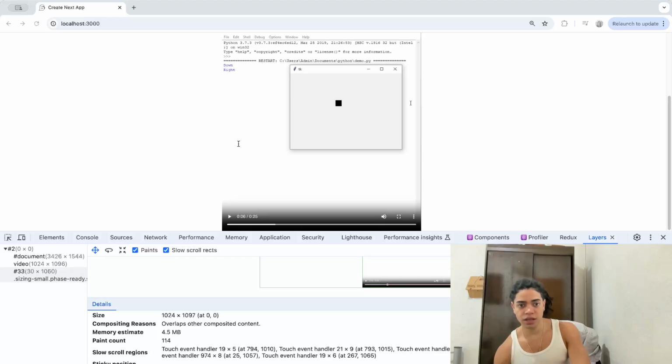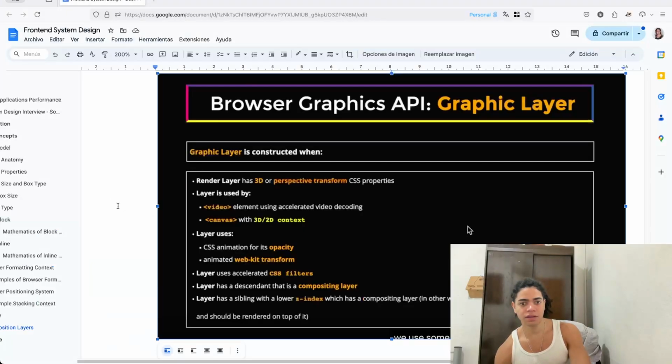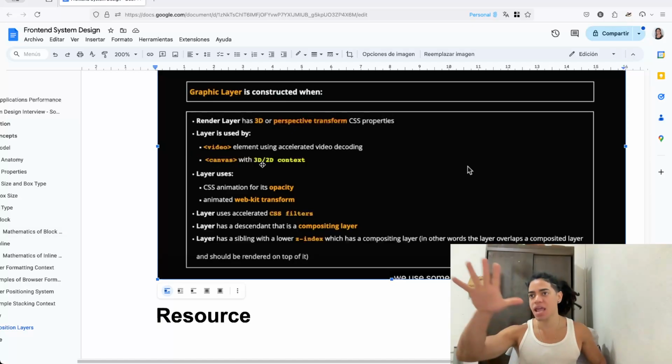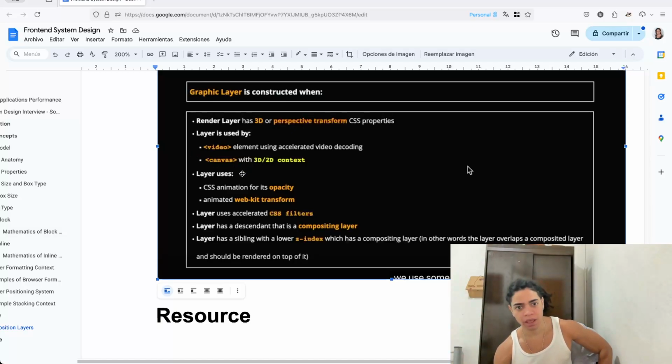So it's indeed creating that, so we don't lose our mind looking at that. You know what I mean? So this actually works as intended. So video creates that. Canvas with 2D and 3D now creates a graphic layer.